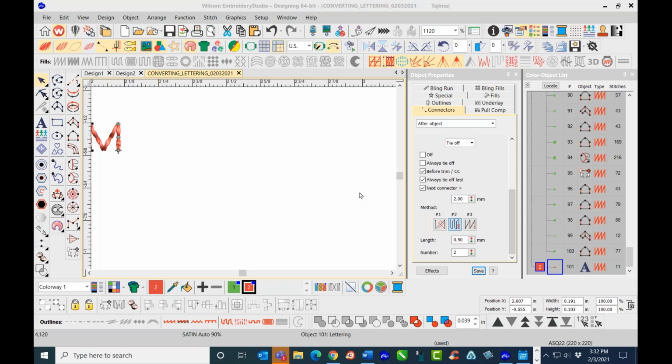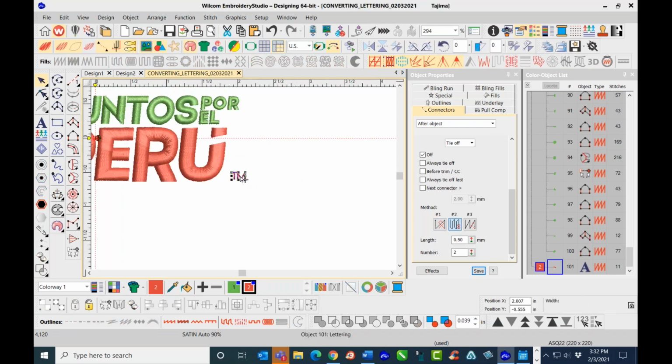If it's really tiny and very thin, more than likely I would choose a running stitch for it, because it's better based on the size. If this were going on a jacket back, of course I would use a satin stitch because it would be large enough. But for a left chest design, more than likely a running stitch. Once I select that here, if I go to my metric setting, right now this is 2.26.